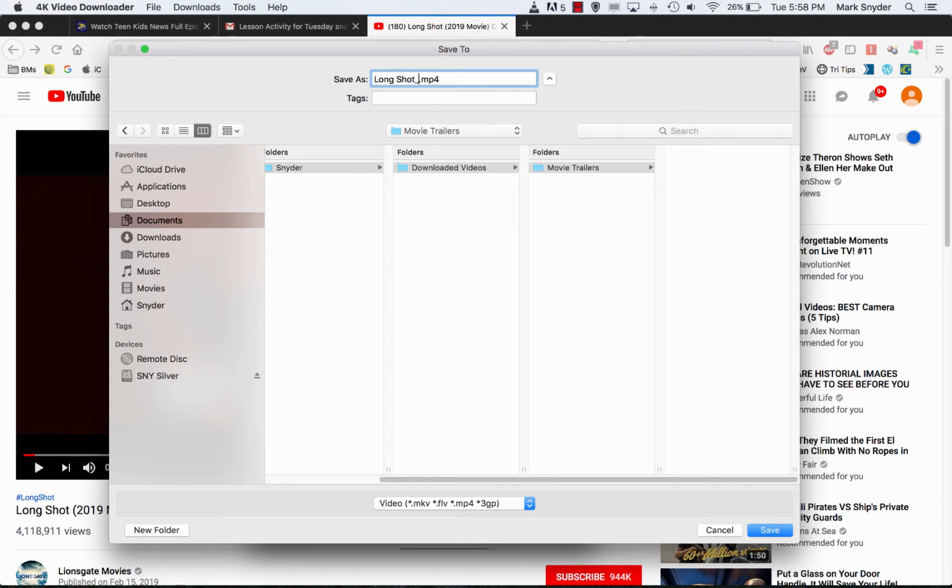Okay, I'm going to then underscore, I'm going to say trailer, so I know it's a trailer, underscore Lionsgate. They are the content creators. Now, why would I put that in there? Simply because I don't have to go back later and look up, oh yeah, whose film was that, or whose photo was that, or whatever. Put the name of the people that own that content right in the name of your video download, or if it's photos later on, into your photos. Makes life much easier for you later. You don't have to keep going back.